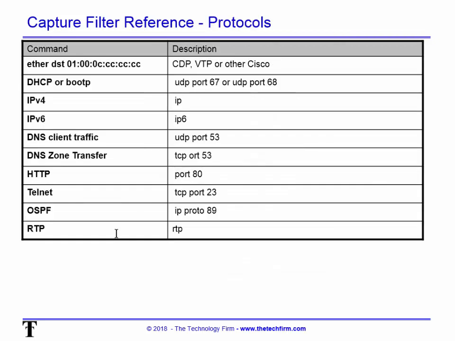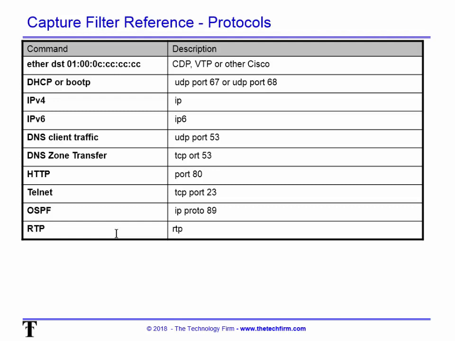Now when you use protocols, you might want to just filter on a protocol. And the reason why you might want to do that is sometimes a protocol might not have the same port number. A good example of that would be FTP, for example. We've got FTP control, FTP data. If it's passive, there's other things going on. So if you're not quite sure, you can always filter on the protocol. And then from there you can move around.